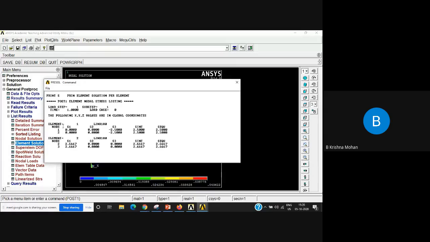So for element 1, equivalent stress is 2.5. Stress we express in terms of Newton per square millimeter because everything is in newtons. Forces will be in newtons. Lengths will be in millimeters. So this value should be equal to Newton per square millimeter or 2.5 megapascals. Okay. Similarly, for element 2, the value is 2.66.